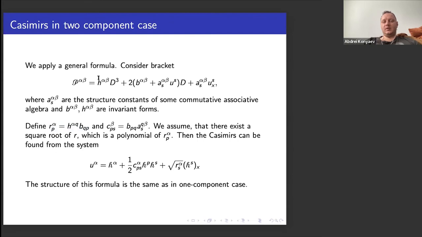You need an operator which relates this term and this term, and then you need to lower indices using B. And after you did that, you write a very similar equation. This identity gives you not one, but N power series, formal series, the ones we discussed, they depend on all coordinates, and they are actually Casimirs of this bracket. So in the category of those series, this bracket has N Casimirs, which is expected, because there is no magic here. What we know from the deep theory by Dubrovin is that all the brackets which are perturbations of first order brackets can be brought to the constant form if this bracket is non-degenerate.